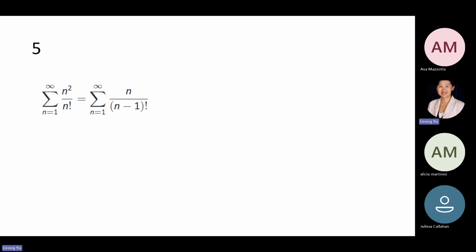All right, number 5 is this one. We have the summation of n squared over n factorial. The n factorial is n times n minus 1 times n minus 2, keep going until 3 times 2 times 1 multiplied. So that's n factorial. So n factorial has n, n squared also has n, so we cancel the n. If the denominator is n times n minus 1 factorial, if you cancel the n, you have n minus 1 factorial, right? So that means we're able to cancel one of the n.